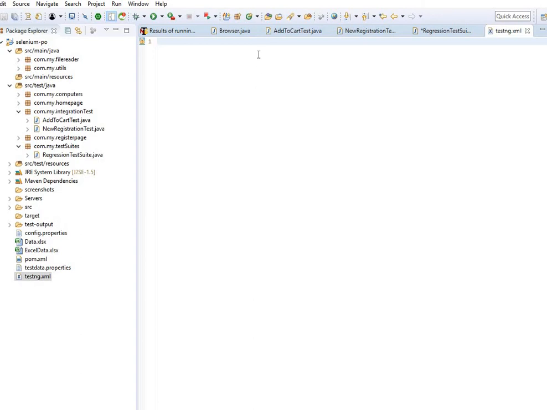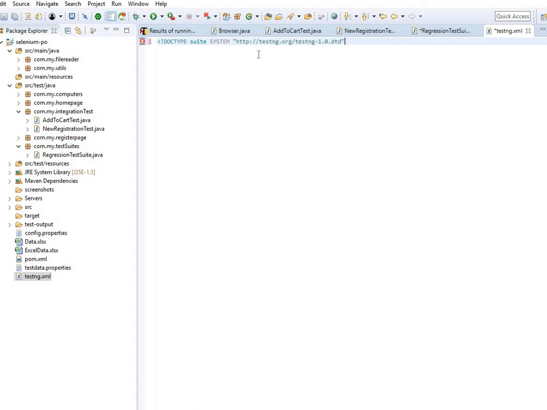First thing is, when you write the XML, you have to get this doctype definition. It is DOCTYPE, case sensitive, suite SYSTEM http://testng.org/testng-1.0.dtd.